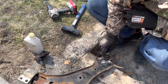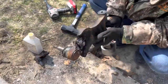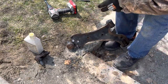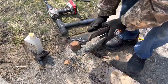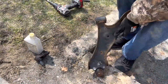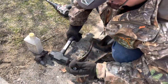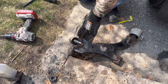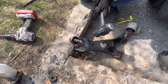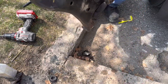While you're drilling, some of the rivets might just spin right off. However, some will have a little bit of a ring left — if that's the case, just grab a hammer and chisel and knock it off. Once you have all the rivets popped up, flip it upside down, put the ball joint on your curb, give it a good whack, and just like that the ball joint's off.